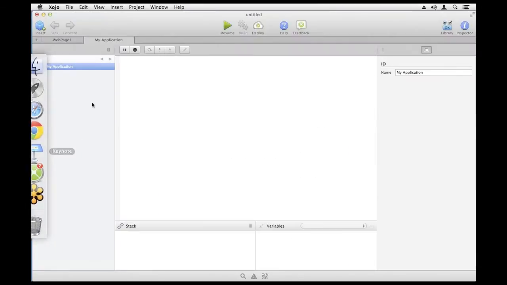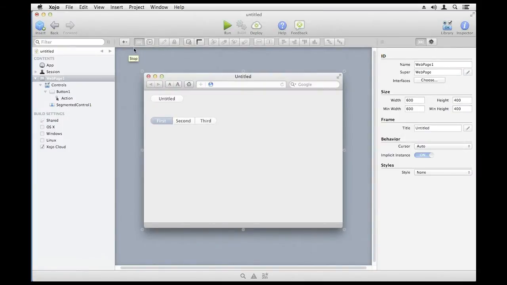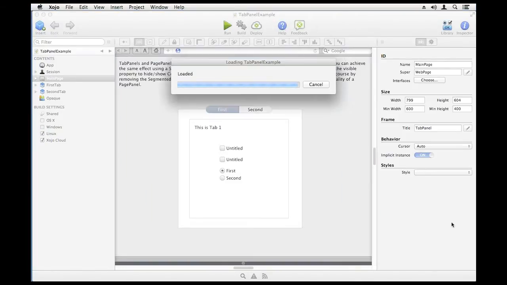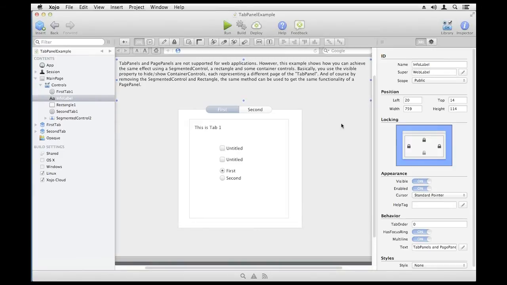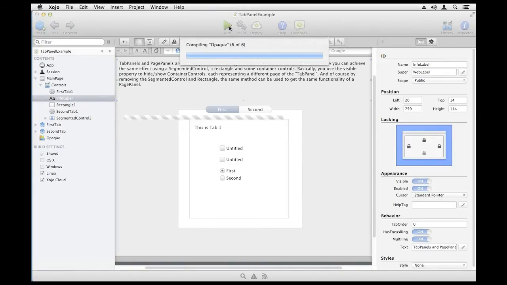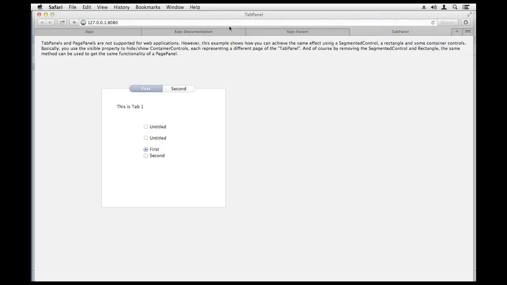Now, this type of control has a variety of uses, selecting different options. One nice use is creating a kind of tab panel, because web apps by default don't have tab panels in them. So you can use a segmented control to kind of act as the tab, and then switch different viewable containers, if you will, to pretend that you're dealing with a tab. So you can see here this kind of does that. When you click the first segmented control, these sub-controls end up being displayed, and when you click this one here, this whole different set appears. So that's a great use of a segmented control.